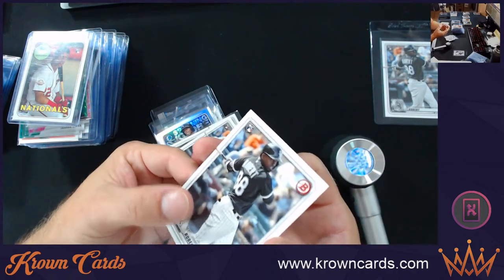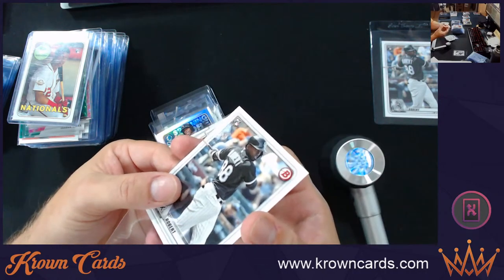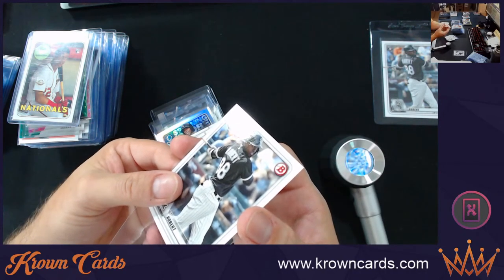Try to show you on this dimple right here. It's on the top of his helmet. Nah, it's not gonna show up.